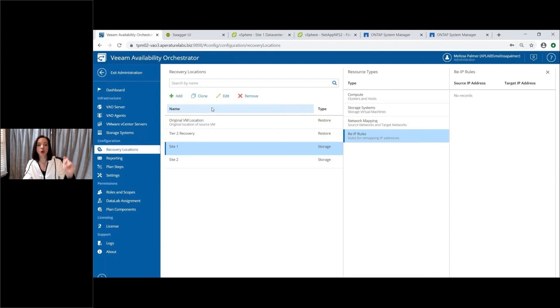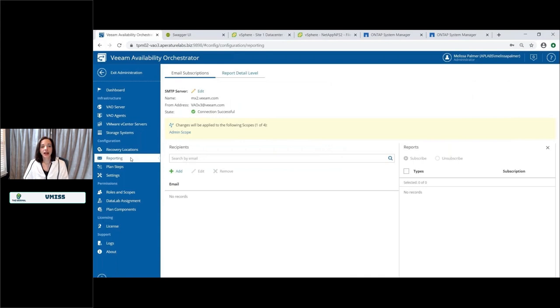Anyway, as far as I promised you the quick and dirty method to VAO, if you just want to create an orchestration plan and see if it runs, not testing anything, just create, whatever, run, this is all you need to configure right here, right? This is it. We'll go through the rest of the steps as well, but if you're looking for quick and dirty, I want to get this up and running, I need to test something, there you go. The data lab testing comes in this data lab assignment, plan components. We're going to go through the rest now, but quick and dirty, it's like 1, 2, 3, 4, 5 steps. That's it. Get ready and run, create an orchestration plan. And after we go through the config, I will also show you how to create a storage orchestration plan.